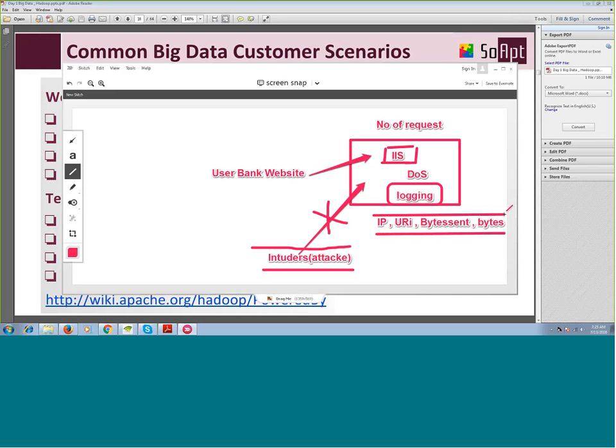Right. The other typical case, let's take a case in the telecom sector. How can big data be useful over here? There is something called customer churn prevention. There are multiple service providers in the sector, and people would like to retain the customer. Nobody would like to lose a customer because it has a direct impact on revenue.